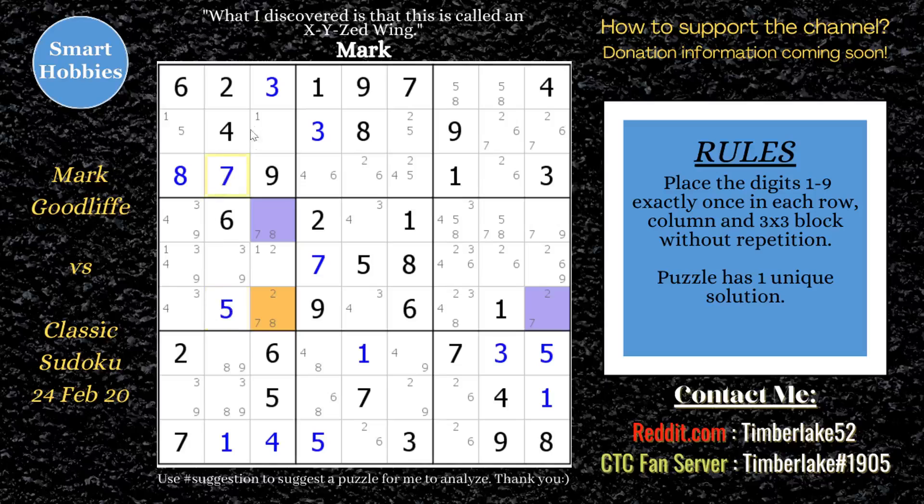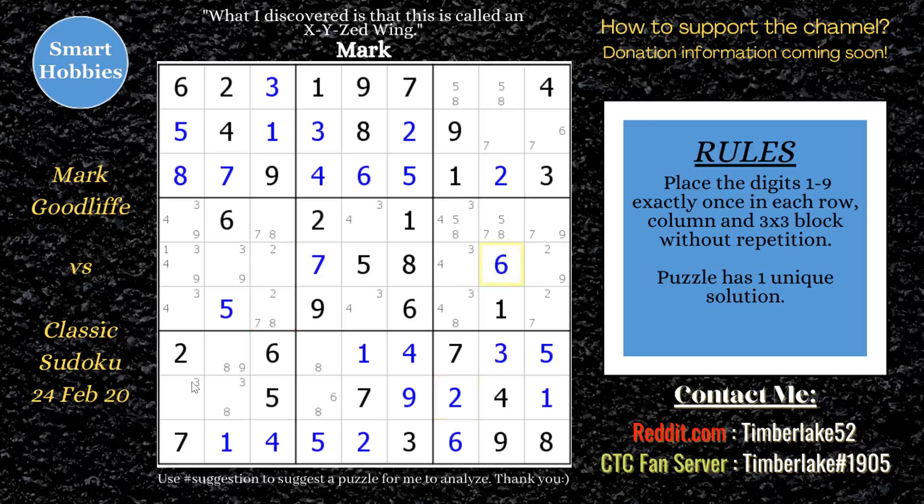So that's a five, here's a seven, here's a one, here's a five. Mark noticed the puzzle got much simpler at this point. Six, seven, six, seven means this has to be a two. Six, four, five — and every cell with just one candidate remaining is a naked single all the way to completion.